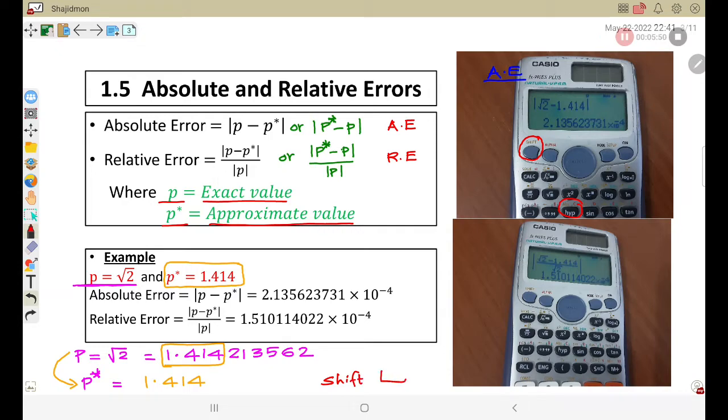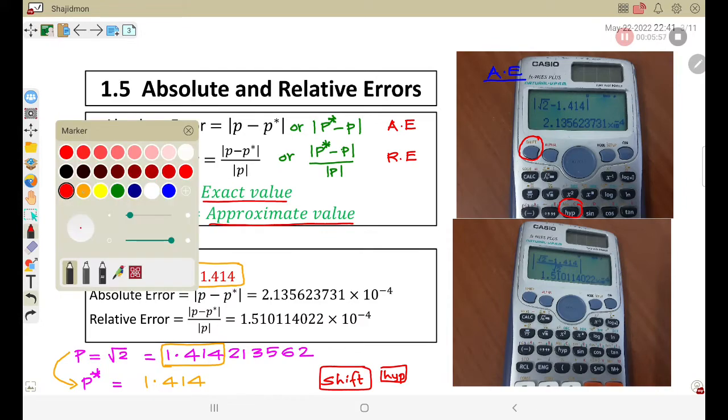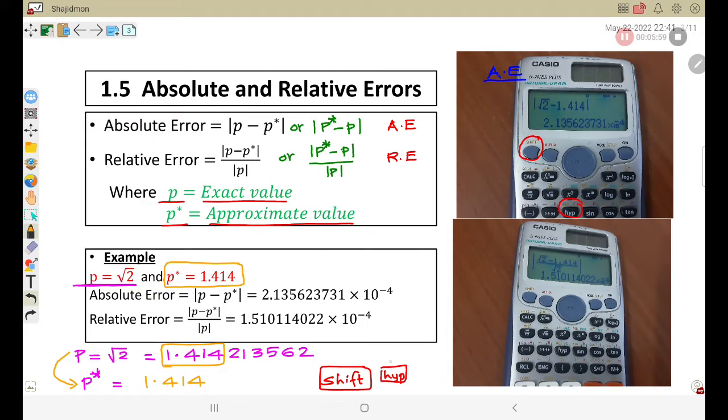then hyp button, HYP. Why are we using this shift button? Because of that yellow color switch downside, down hyp you can see ABS, absolute. So we will get the absolute of that one. This symbol will come in your calculator, the absolute symbol. Like that you need to enter. So first shift hyp, so that the absolute symbol will come.